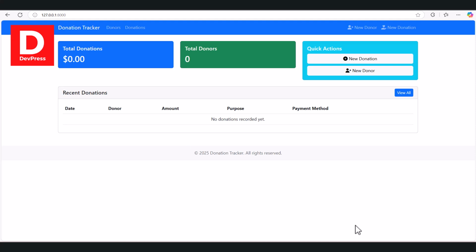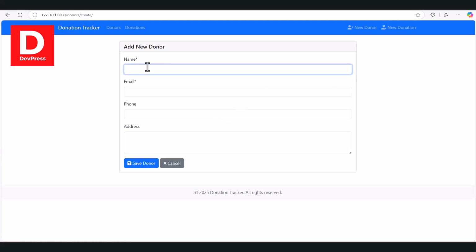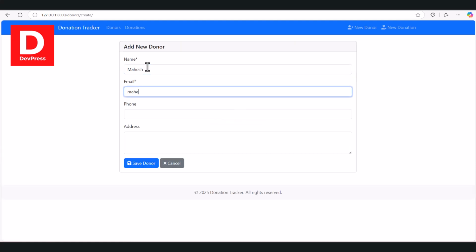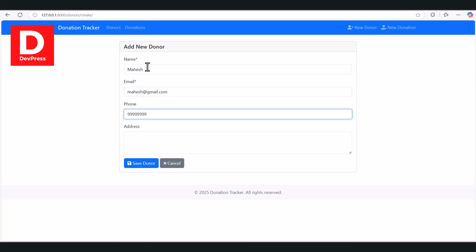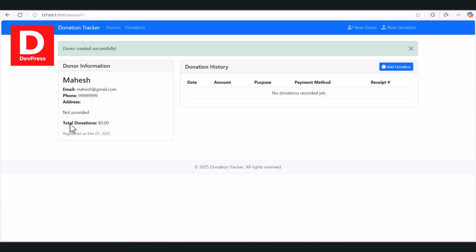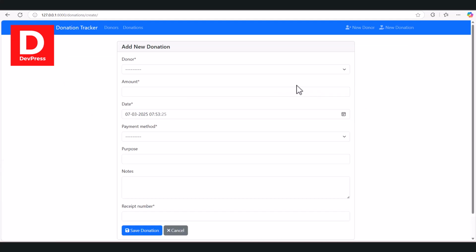This is your donation tracker. Notice your total is tracked, donors tracked, and your new donation, new donor, right? So here you will find both. You can add the donor first. Let's name it, right. I can save the donor, and here we have it. Now I will add the donation.